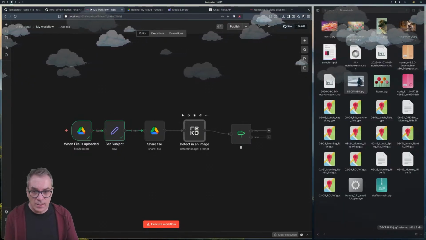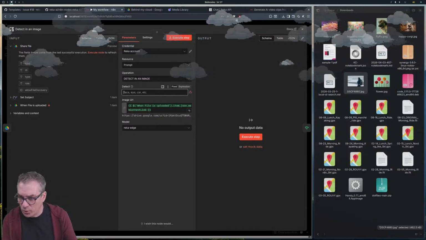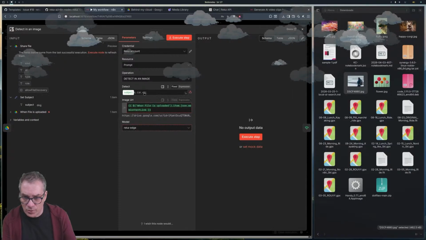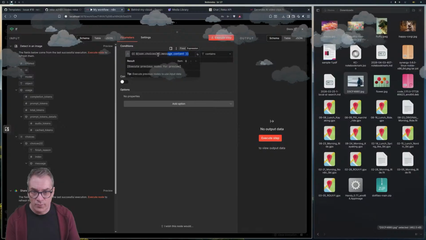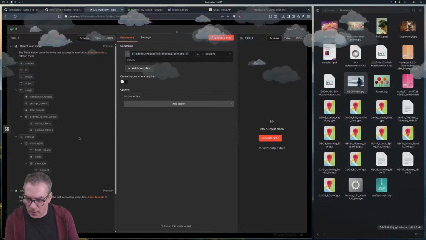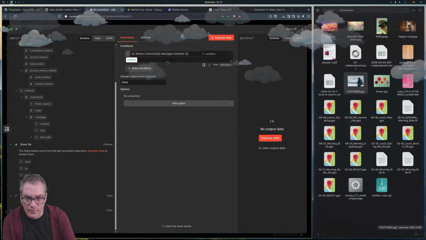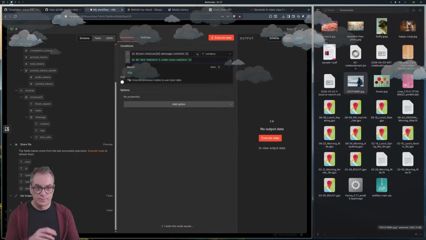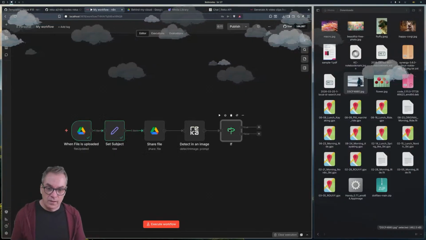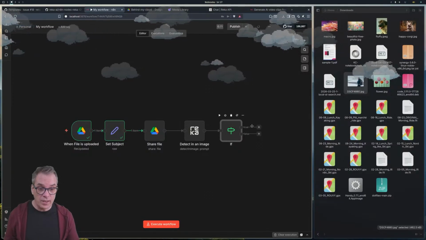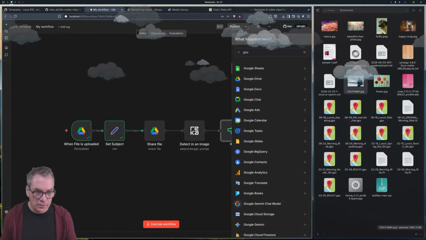So now here, instead of saying dog, we want to use the subject. So now here, instead of doing, no, yeah, that's good. Then we say it must contain the subject. Just like this. Right? So now, if it's true, if it contains the subject, we want to make a Google Drive action.